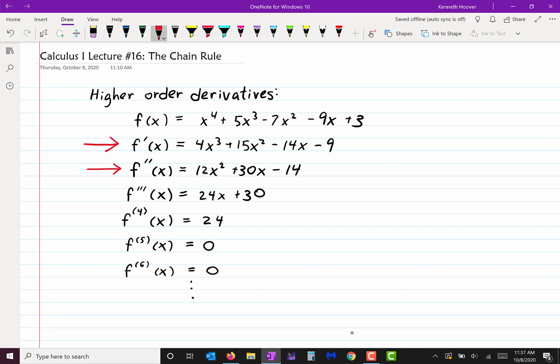That's good to remember, okay? If the original function is telling you the position of something, then the first derivative is telling you the velocity, and the second derivative is telling you the acceleration. Okay? So in that case, what does it mean if the velocity is negative? It means the object is going backwards, right? And if the velocity is positive, the object's going forward.